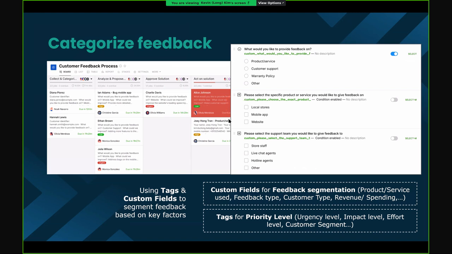And as you can see in the demo, using the custom fields and the tags, we can easily segment the feedback. For the custom field, you can use that for maybe the product or service used, the feedback type, customer type, or revenue or spending, etc. Or for tags, it can be for priority level or customer segment. So it depends on your internal operation. You can decide that.